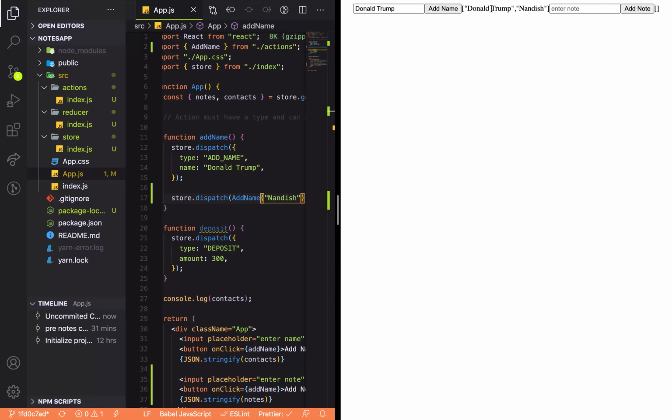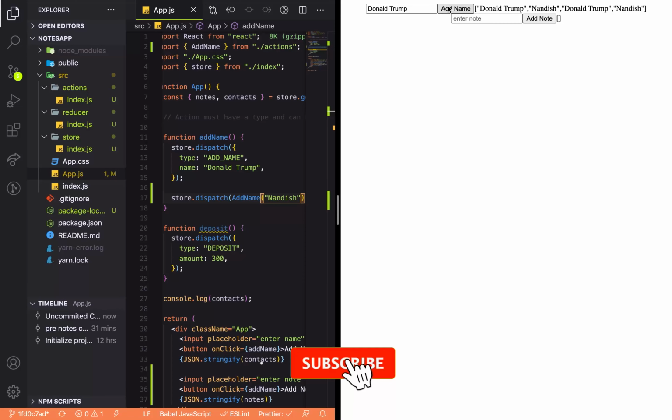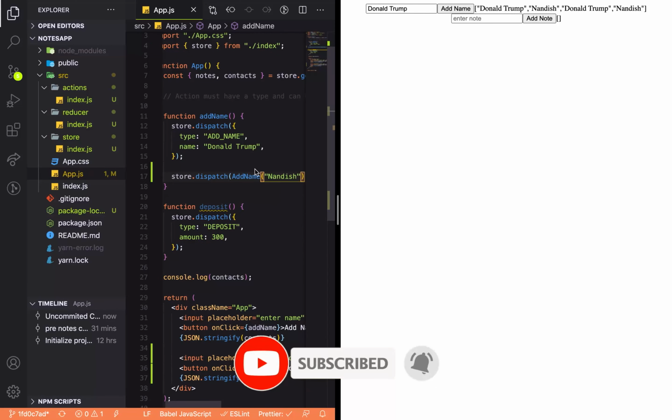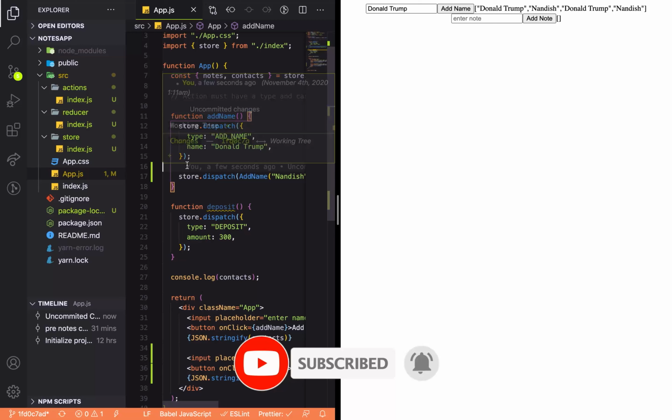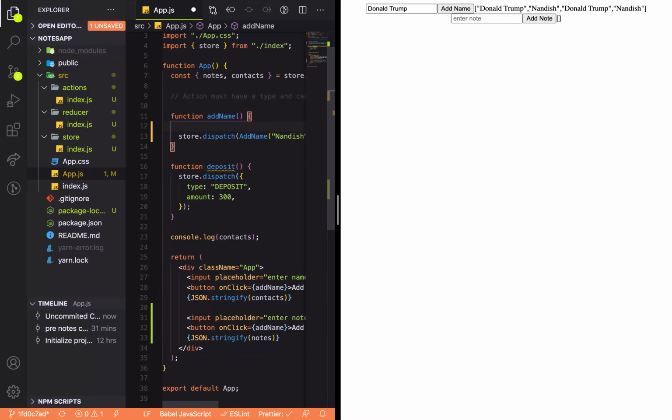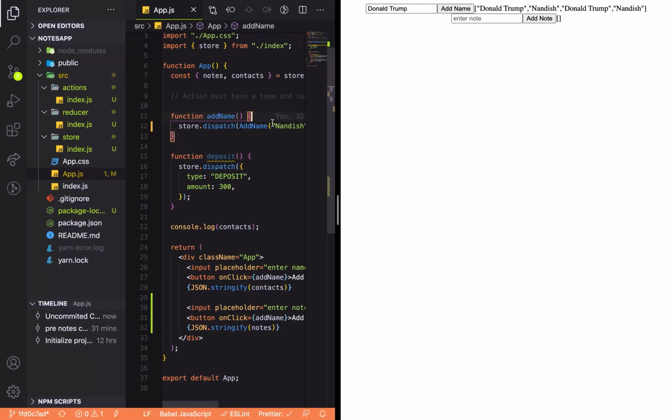So if I add, so Donald Trump, and second one is Nandish. So let's try again. So there are two items. Oh, okay, because there are two dispatches happening, right? So we just want one dispatch because we already have a variable.